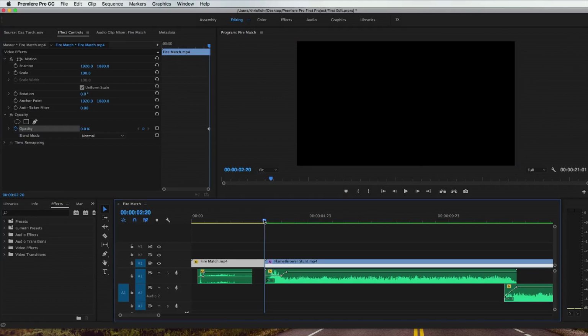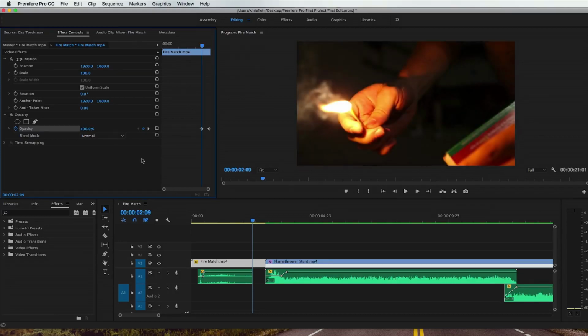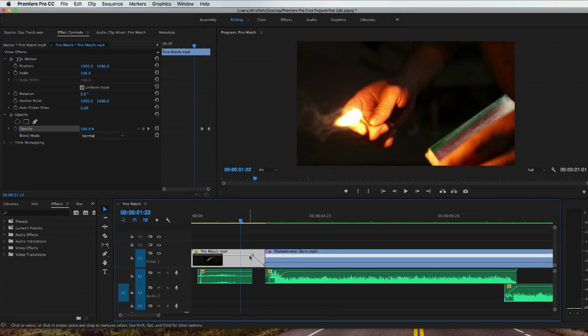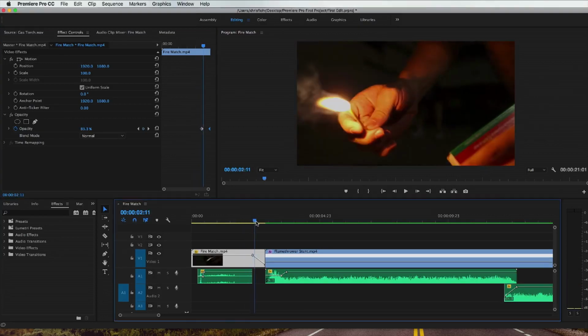Now we're going to move the cursor a little bit to the left, I think just about here, and we're going to place another keyframe and we're going to set the opacity to 100%. This might seem a little confusing, but it will make sense once you see the results. So we're going to scroll up to expand the layer, and you can see down here that these two dots are the same as the ones up here. You see how it goes from full opacity to 0 opacity.